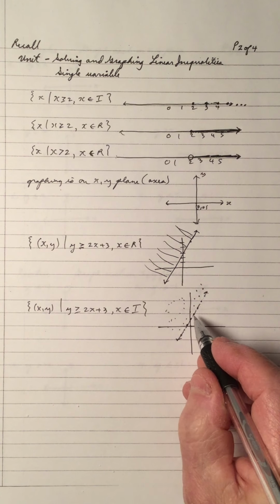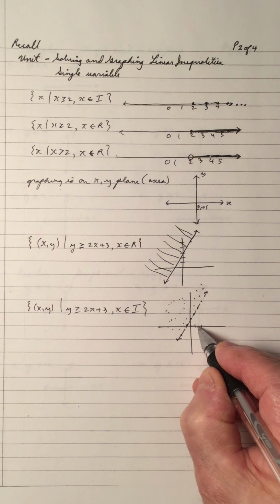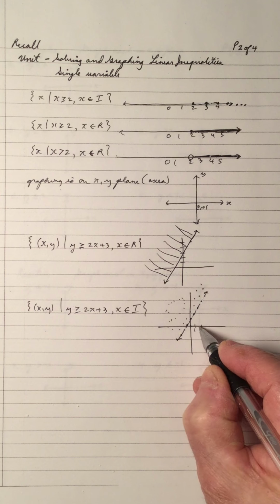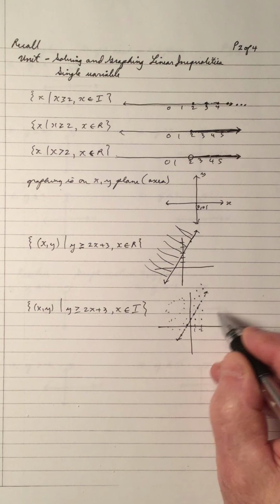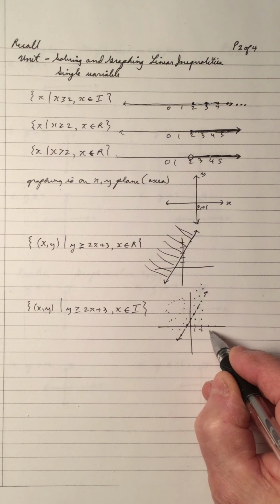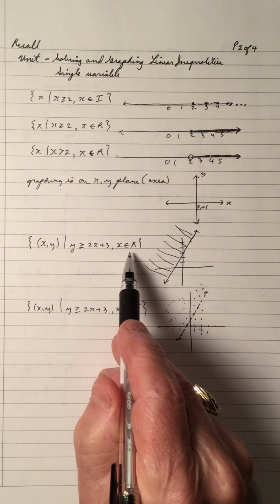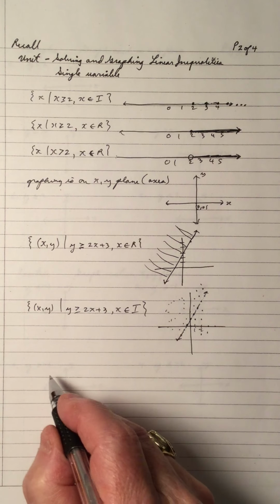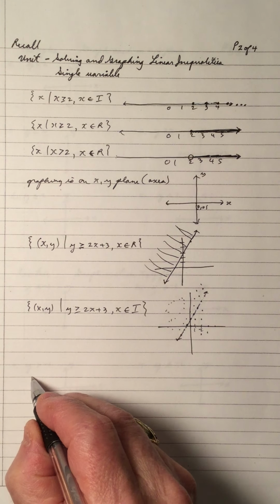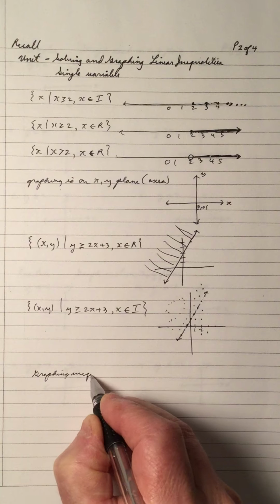Because with integers, you can't have a half, or a point between 1 and 2. You can only have 1, 1, or 2, 1, or 2, 2, etc., or 3, 0, or 4, 0, or 2, -1, or 3, -1, just dots. But the graphing we're going to do pertains to the set of real numbers. So just to explain again, we're going to graph inequalities.